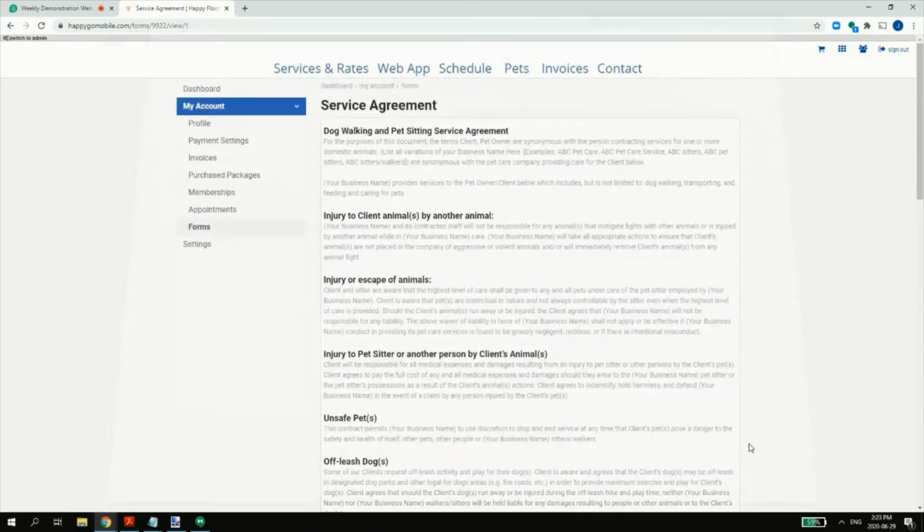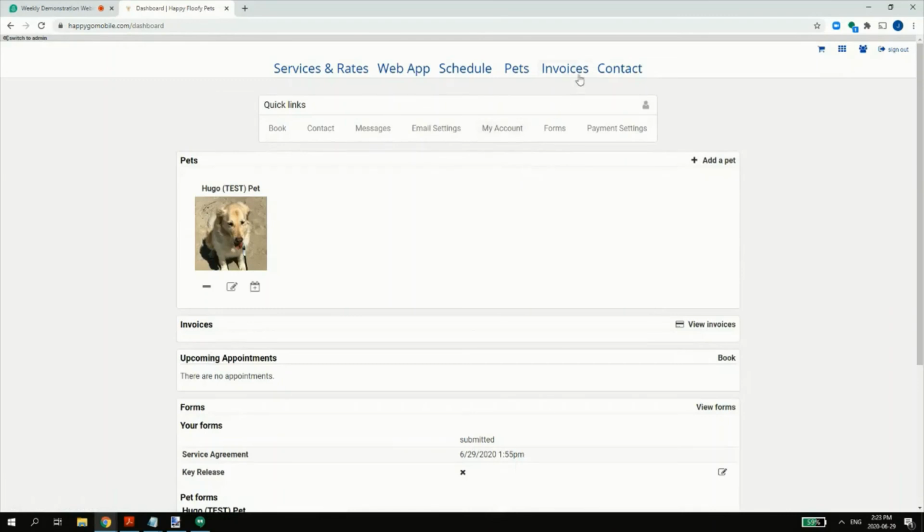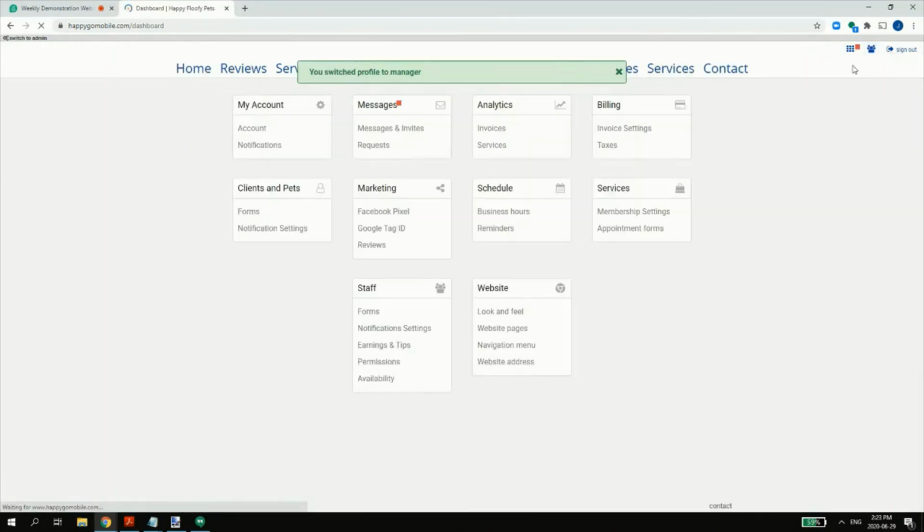And then I had a question for invoicing. Why do we need to invoice people when they generally pay at the time of booking, or they need to pay before their appointment?